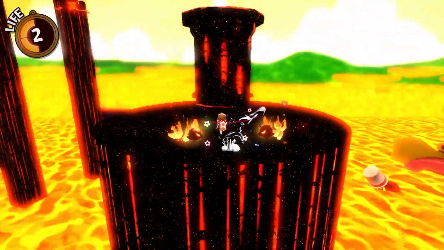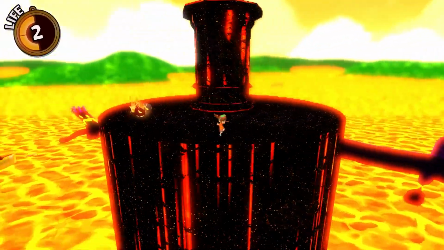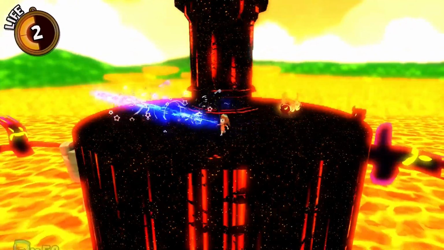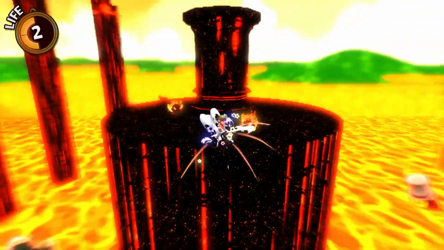Hey, he was on me. Right, let's get some distance real quick. And again, the reason why I want the projectile badge is so I can actually take them out quite early, even from the opposite side of the pillar. Or take two of them out like that. Like that again. Very useful.